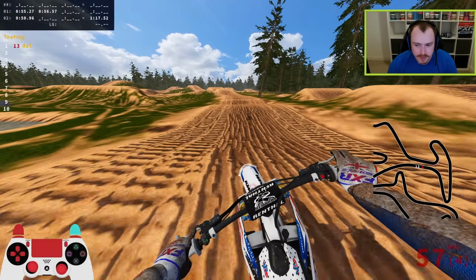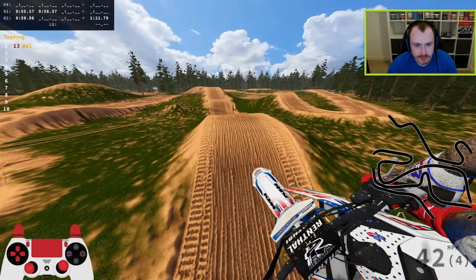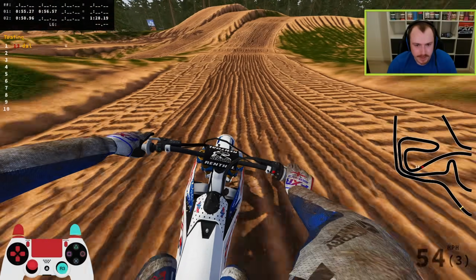I wonder if the finish line is in the same place as the other track as well. I'm looking at the top left. No, I don't think so, because we're only 1 minute and 20 into this lap. And the lap times around here are usually like a good 2 minutes plus. So I'd be interested to see where that finish line is.